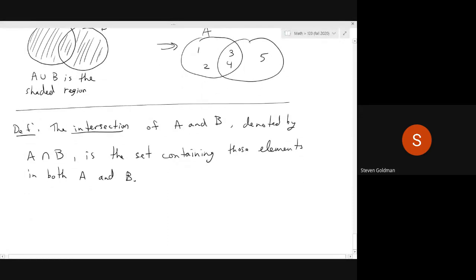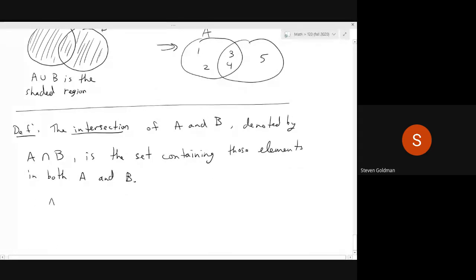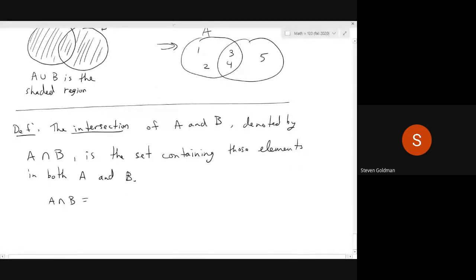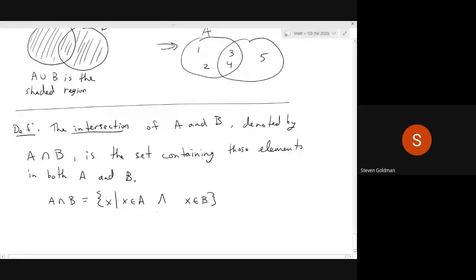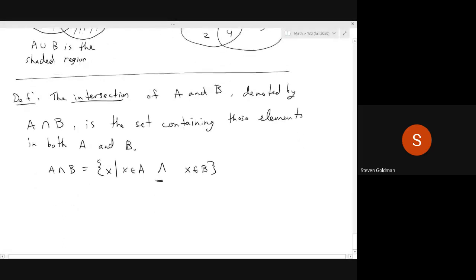If I were to write this out using set notation, the intersection of A and B is equal to the set of all x such that x is in A and x is in B. So that's an and, that's a conjunction. It's equivalent to a conjunction.